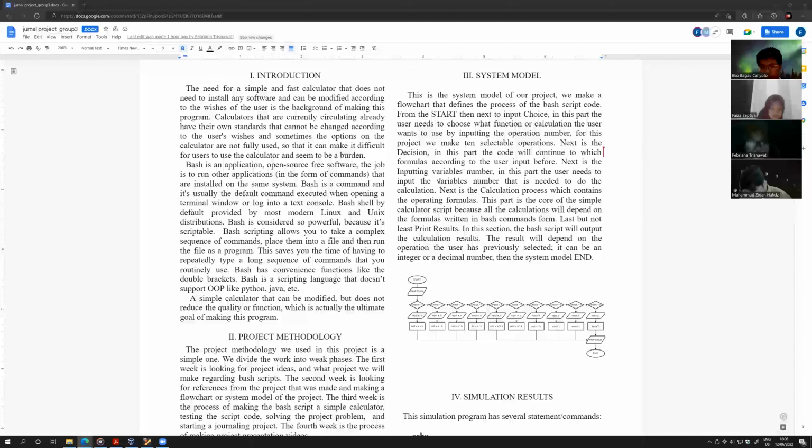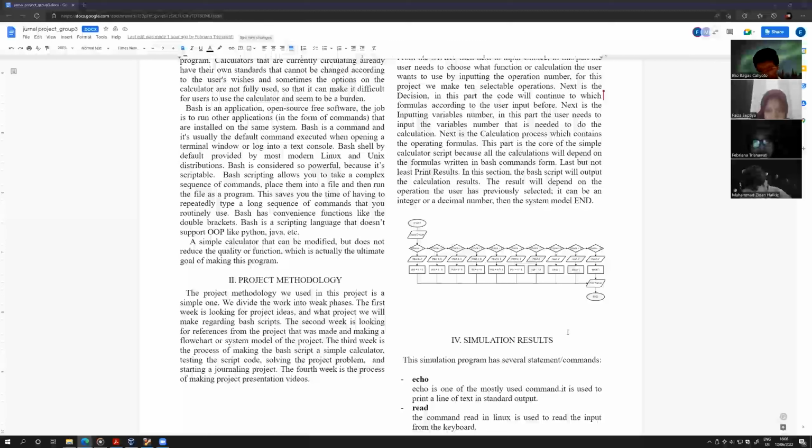Project methodology. The project methodology we use in the project is a simple one. We divide the work into weeks. The first week is looking for a project idea and what project we will make regarding Bash script.